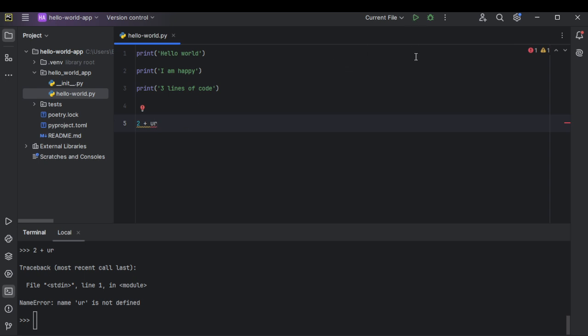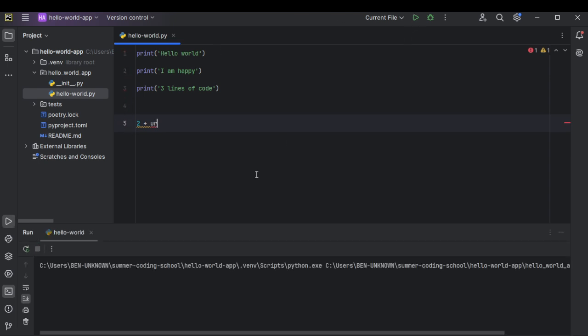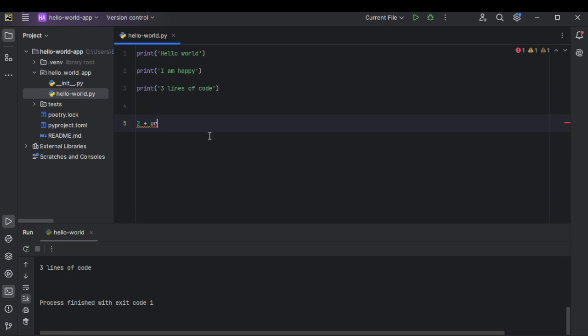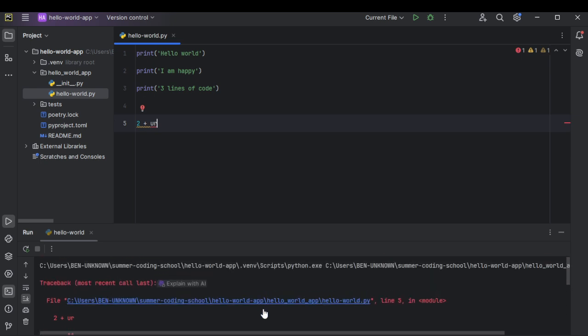So the way Python works is it reads your code line by line. It will read line 1, line 2, line 3, and line 4. So once I run it like this, can you see it has shown me the error? It first ran line 1, line 2, line 3, and then the final error, it told me on line 5 there's an error, and that is the error we created here.